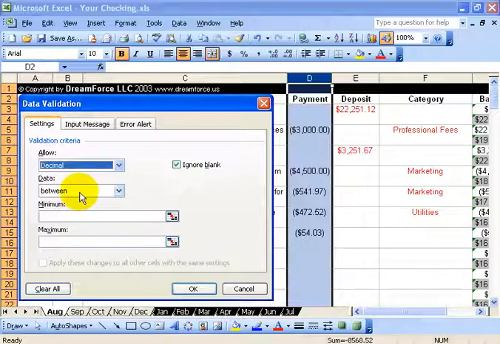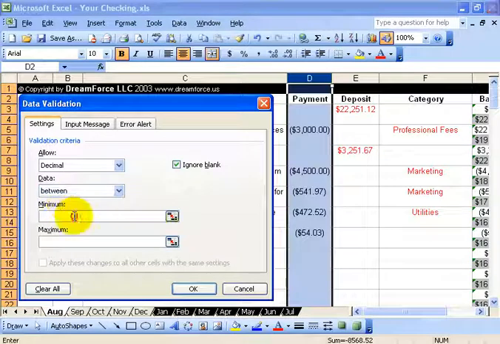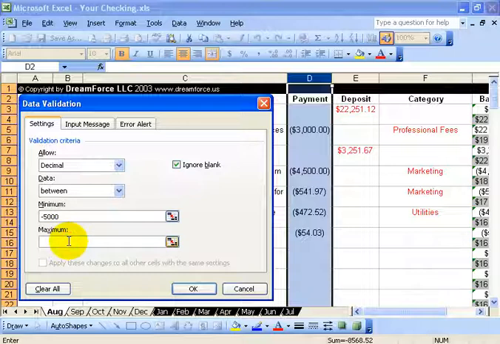Right now I can say that the data is between a minimum and a maximum amount, or I can change that and say it's got to be equal to a certain amount, not equal to, greater than. Imagination's the limit, but for me it's going to be between. The minimum amount is going to be negative 5,000. I know we're saying that's the maximum amount, but think in reverse terms when it comes to debits from our account. The maximum, now we're going up the scale, will be $0. The positive is a 0, but it's not hurting the account to type in a 0 in case they're voiding a check.